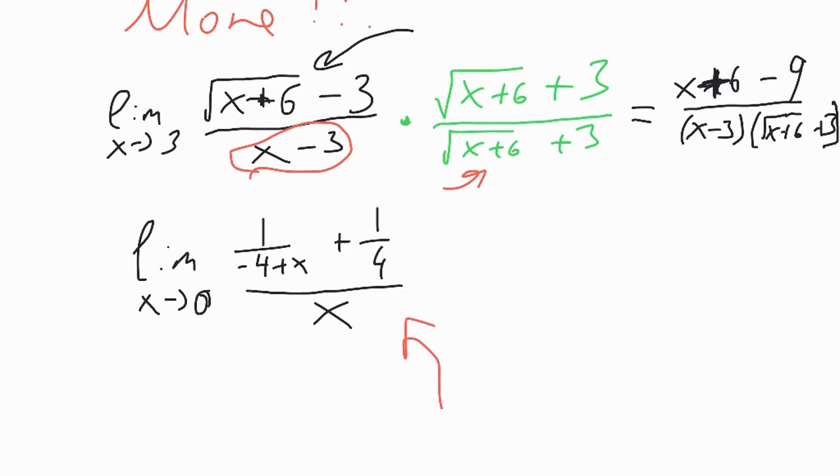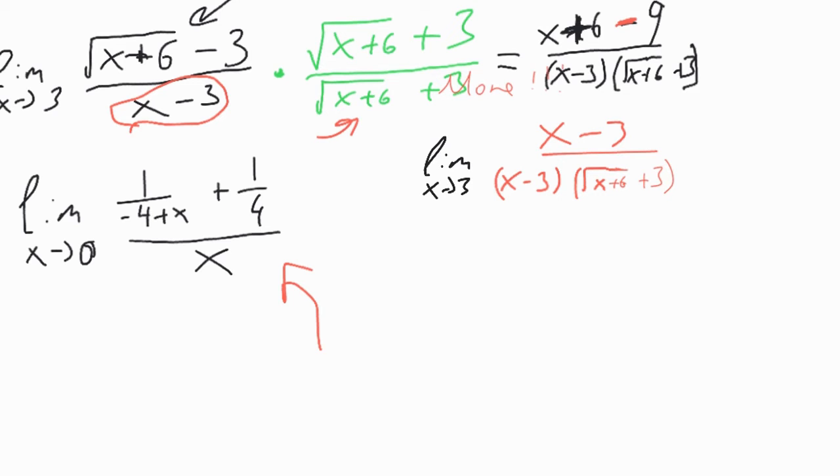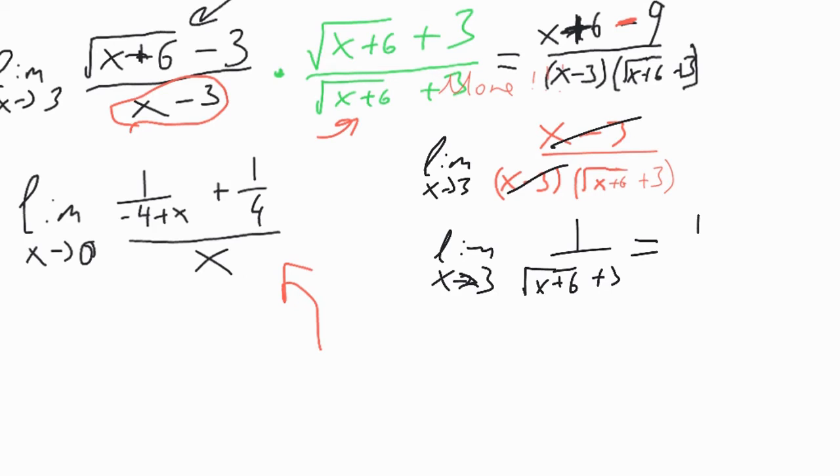So the numerator ends up being the square root of x plus 6 squared, and then minus 3 squared, which ends up giving you x plus 6 minus 9, which will end up giving you x minus 3. On the bottom, we also happen to have an x minus 3, which is really good. So let's cancel out the x minus 3's. They cancel, leaving you with a 1 over the square root of x plus 6, and then outside the square root plus 3, which when you plug in 3, you're going to end up getting 1 over the square root of 9 plus 3, which is 1 over 6.